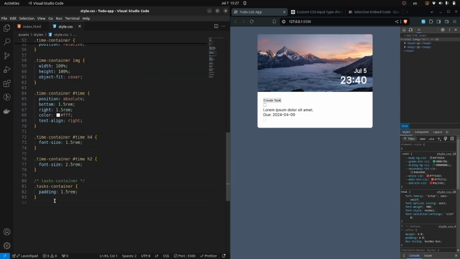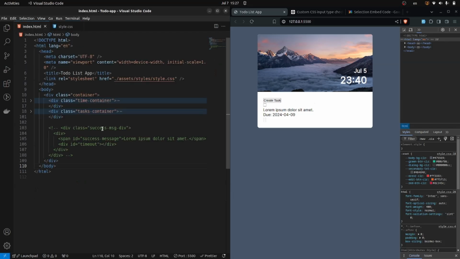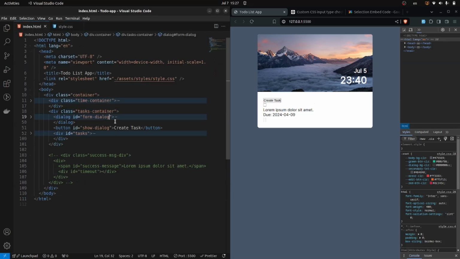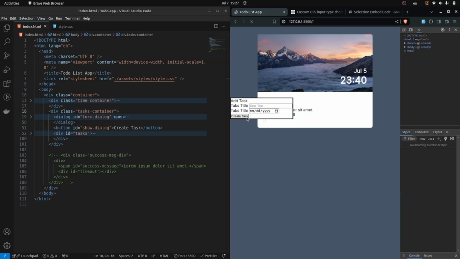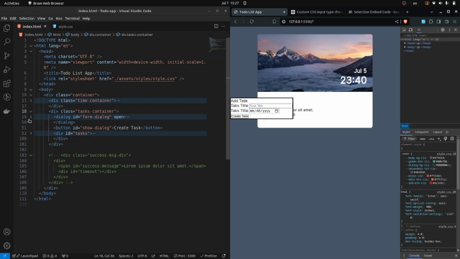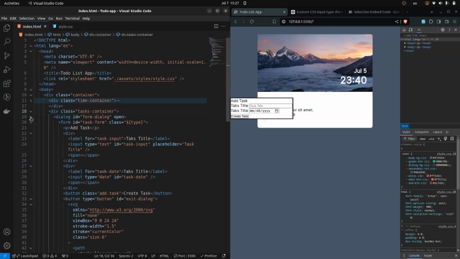Okay, in the tasks container, as you know, here is the create task button. Actually, let me open this dialog to see what's going on. And as you can see here, we also have a second create task button. And as these buttons are going to have the same styles, I'm going to add the same class name to them.